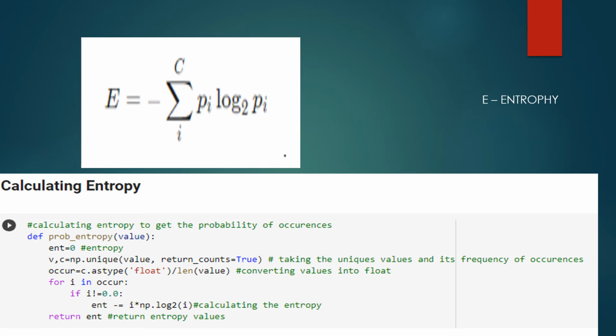Entropy is used as a way to measure how mixed a column is. Specifically, entropy is used to measure disorder, and the entropy of a data set is the measure of disorder in the target feature of the data set. This is the formula that was used to find the entropy of the attributes.